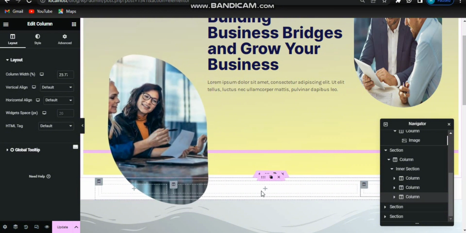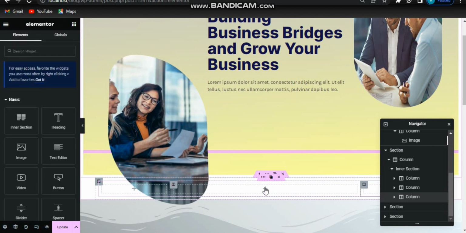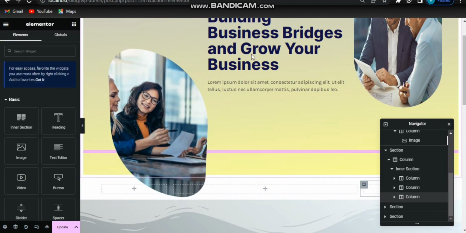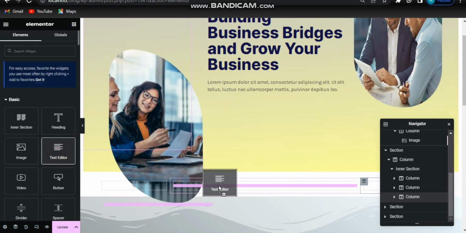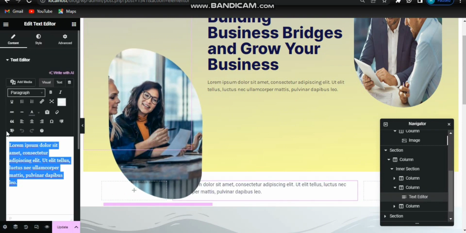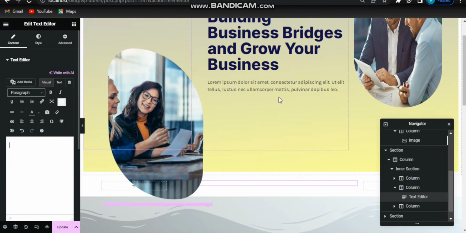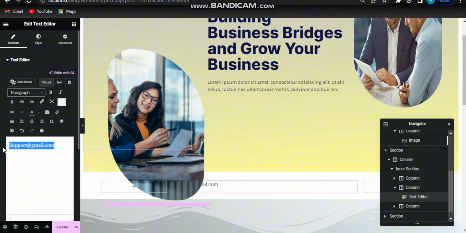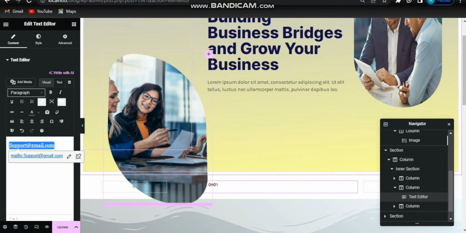Like that, and into this column click on plus icon and drag and drop the text editor into the center column, and just paste your email here and make it a link. Select whole and click here and click on apply, and now it is a link.